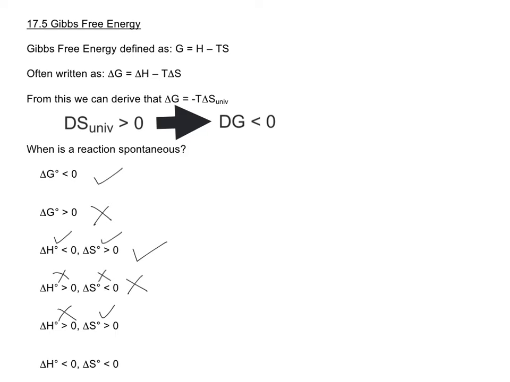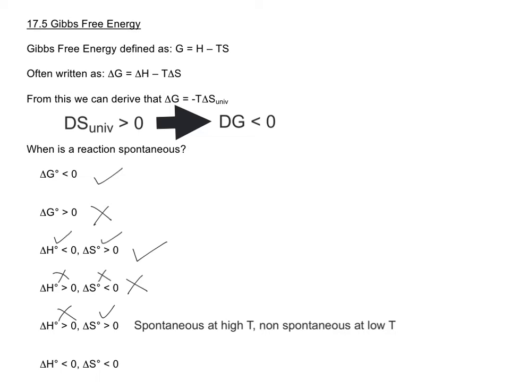So here we have a case where it is not favored in terms of enthalpy, but it is favored in terms of entropy. And this is one of the interesting ones that you'll almost definitely get a question similar to this on your test. And so what we can say here is that as temperature gets bigger, our entropy term in our delta G equation is going to take over the delta H term. So this is going to be spontaneous at high temperature and non-spontaneous at low temperatures. Okay, we could do the calculation if we knew the values of delta H and delta S to figure out at what temperature it goes from being non-spontaneous to spontaneous.